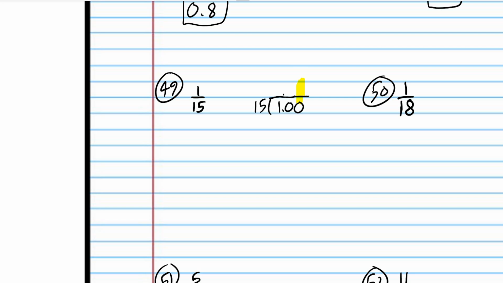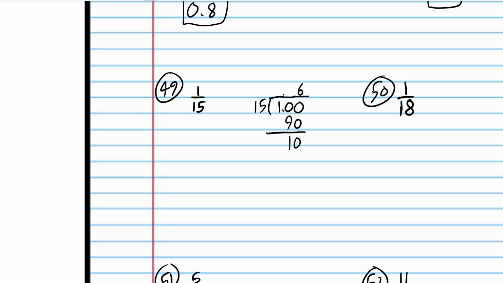Whatever that number is, it's not going to be 0, but our number is going to go there. And then here, we're going to put a 0 as a placeholder, because 15 didn't go into 10, so we had to add a 0. So 15 goes into 100, I think, 6 times, and make sure that 6 is above the last digit of the number that we're dividing into. We're not dividing into 10, so we're not putting our number here. We're dividing into 100, so we put it here. So 15 into 100 goes 6 times. That would be 90, I believe. And 100 minus 90 is 10.